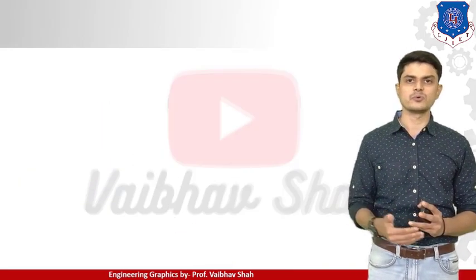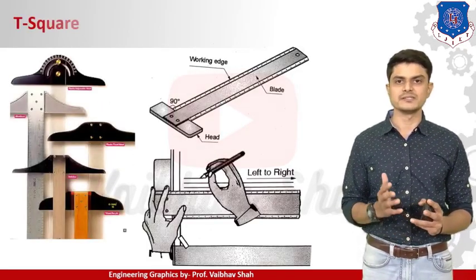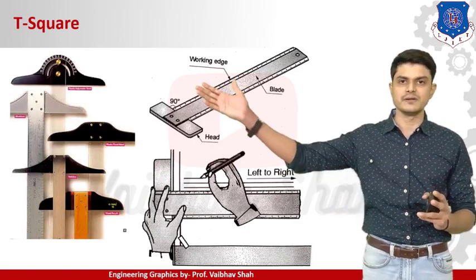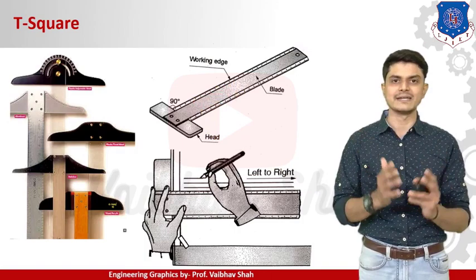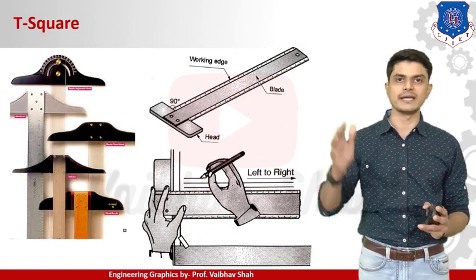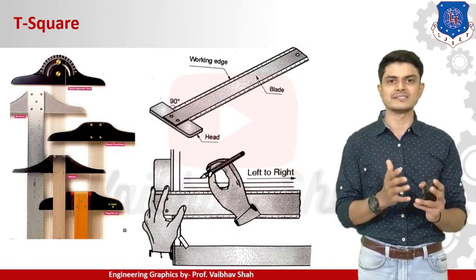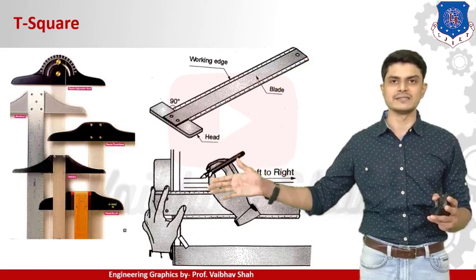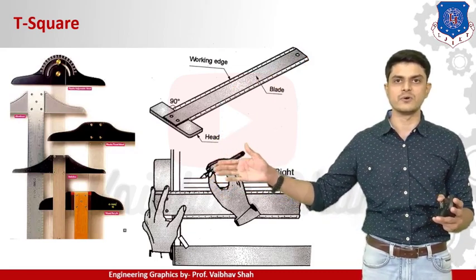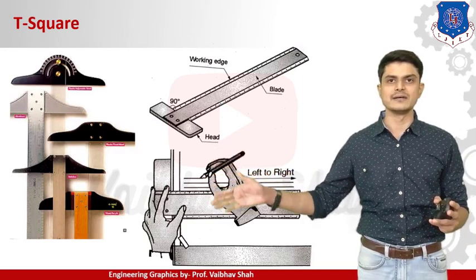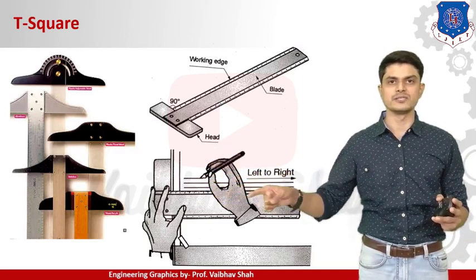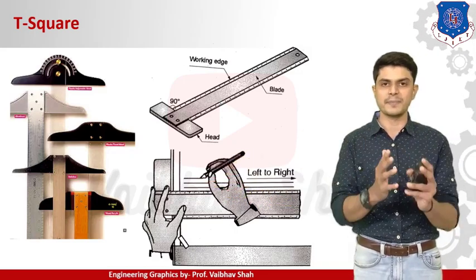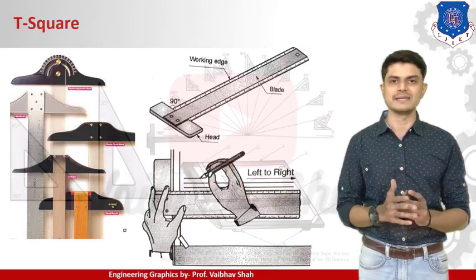Next, let's move to the next instrument. This is the instrument which is known as a T square. As you can see, there is a T shape in each of the instruments, so it looks like a T. It has one longer working edge, or you can say the main scale, and this is the head. It is fixed onto a drawing sheet like this, so you need to fix this head onto your drawing board, and you can slide it up and down, and you'll be using this line for your working edge, and by use of these pencils, you can draw a straight line.